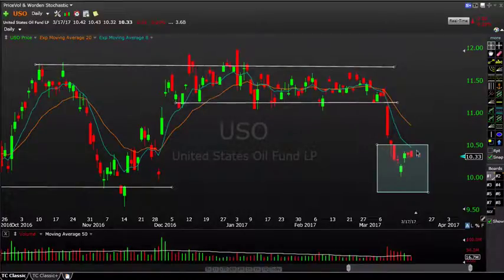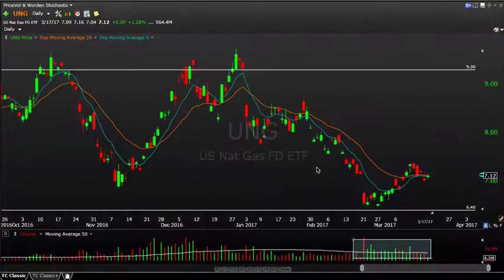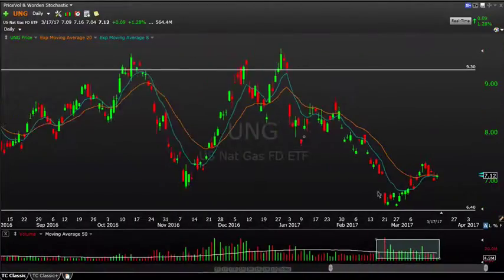So a little bit of a stance here from the bulls, letting these moving averages catch up. It's pretty damaged territory, of course, but it'd be interesting to see if USO could pull some type of V bottom out, or just continue to stabilize here. So it's just tough to really do much with it. Momentum still clearly to the downside in the bigger picture. UNG, kind of similar situation.